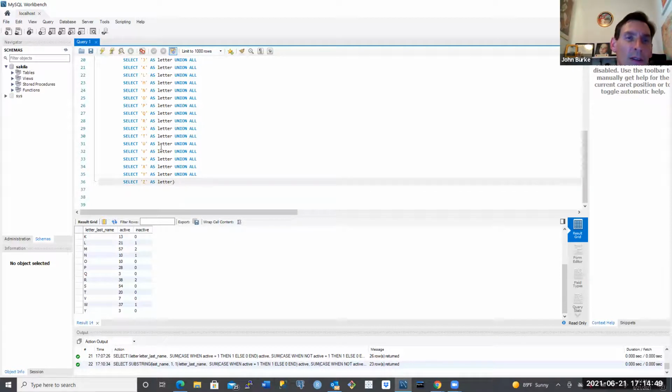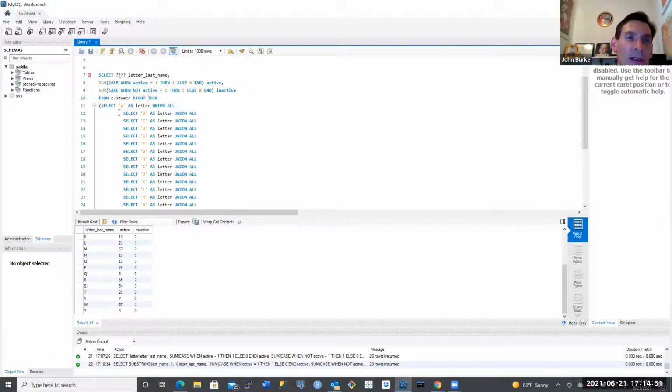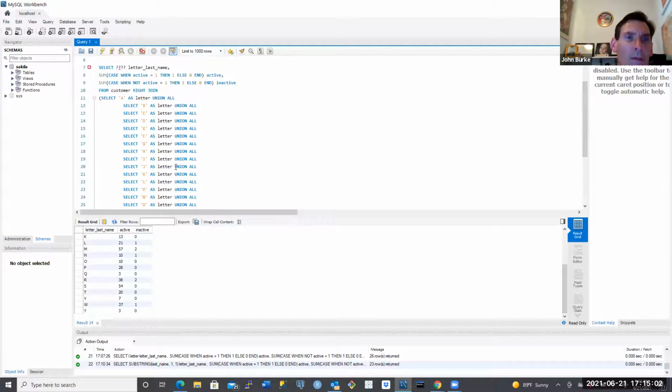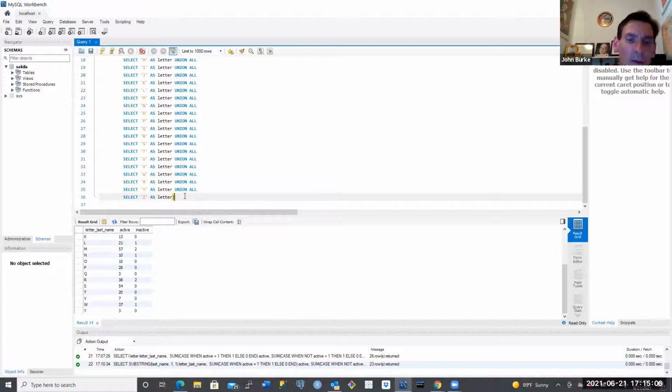So we don't need to add that union all. So basically what we're doing is we're writing a subquery where we're actually creating a column that just has every letter in the alphabet. All right. So because this is a subquery, let's give it an alias. So let's give it an alias as L.